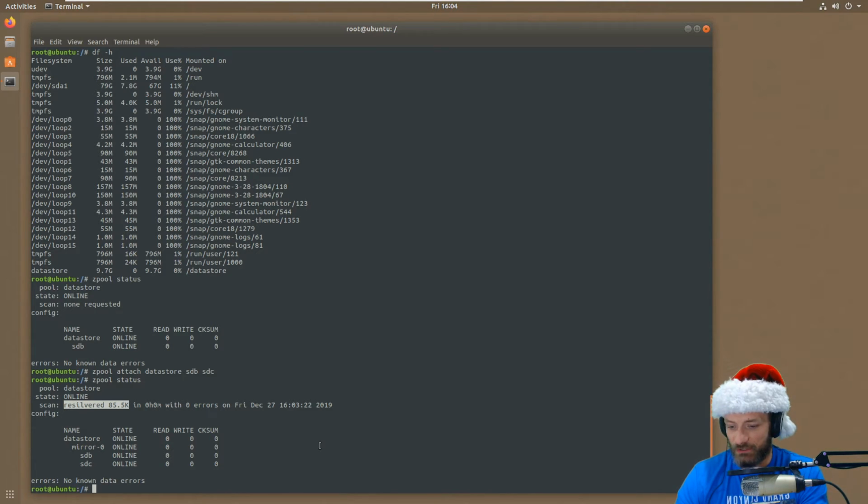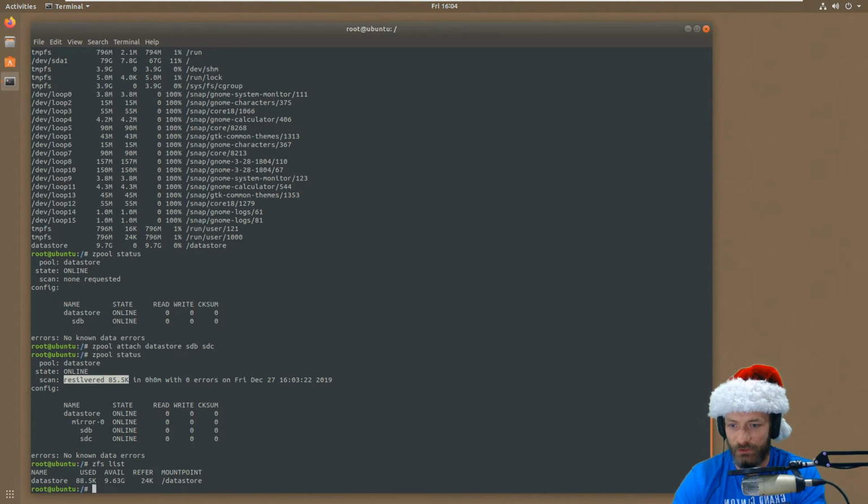So that's actually all I wanted to show you guys, that it's that simple to use ZFS. I created a volume, and the whole point of this video is that in another video I'm going to talk about sharing out this volume using Samba, so that you can access this volume on a Linux server from a Windows box, because that's what I've done. At home, I have an Ubuntu server with a ZFS-backed data store, and I'm using Samba to share it out so that Windows can access it, and all the clients in my house access that share, both for personal data and a shared repository for pictures and stuff like that.